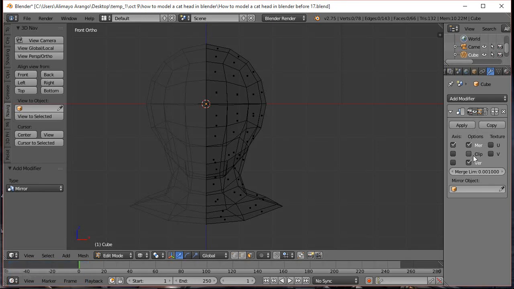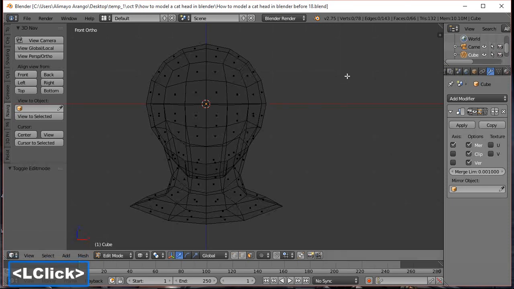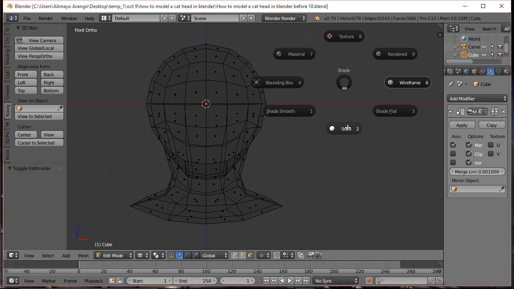I'm then going to select or put a check mark next to clipping. And what this clipping does is it will allow our mirrored geometry, which is right here, to not pull apart from our actual geometry. And so that we can have our mirrored geometry look just like our geometry right here, we can click this button right there. Okay, now that we have that set up, we'll press the Z key and then we'll choose solid.